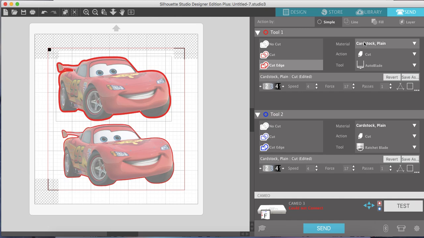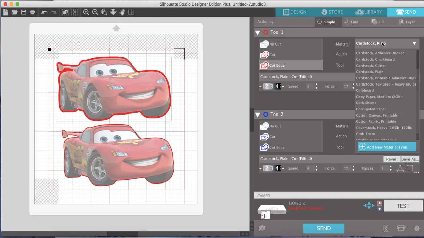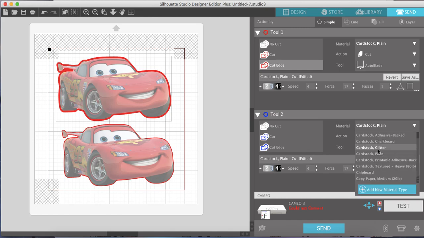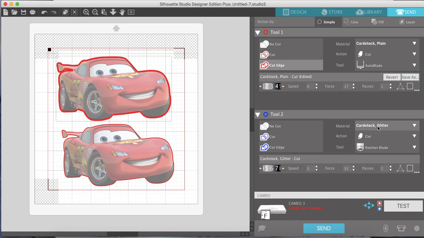And here, if it's regular plain cardstock, you put it there. If it's the glitter paper where it's heavier, you could go ahead and adjust it here. Whatever number you put here, that's how heavy you want it to go. On this one, you have to manually change your blade on your Silhouette. Okay, and then you hit how you want to cut it, and then you click send. Obviously, my Silhouette is not connected, so it's not showing it's connected. And then you would click send.